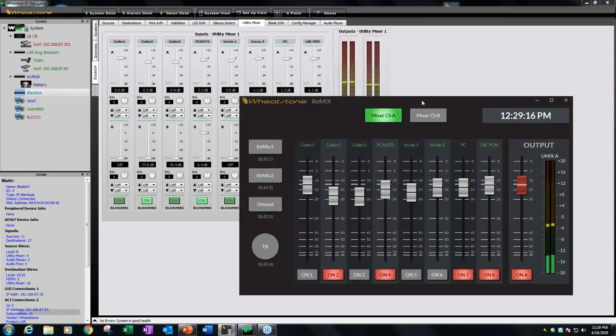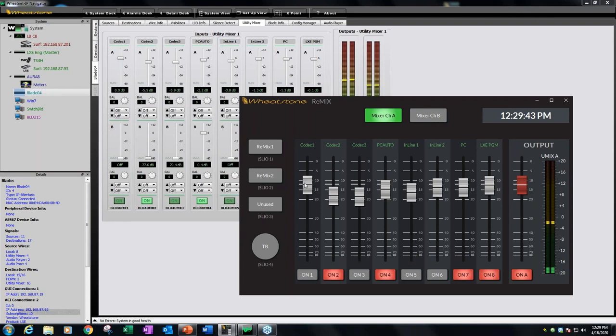And I'm controlling the A side of the mixer with the button here lit, Mixer A. And if I wanted to control the B side of the mixer, I can switch over to Mixer B. And in here you can see I've got faders pulled down, so they're not contributing to the B output. And that is to allow for a mix minus to be sent from this particular virtual mixer.